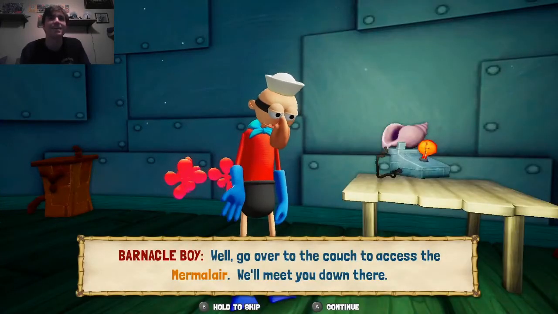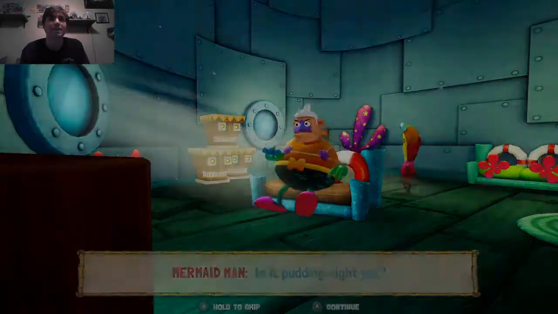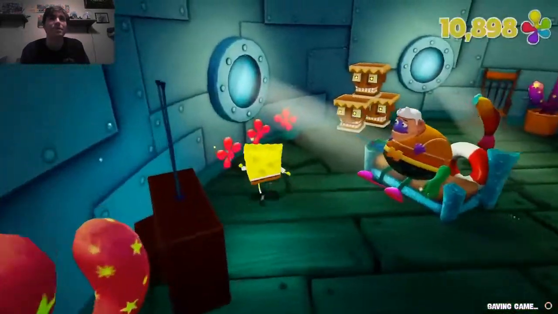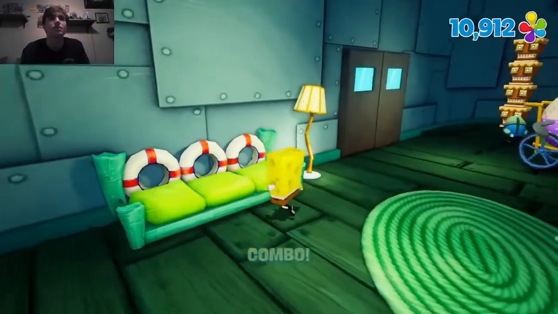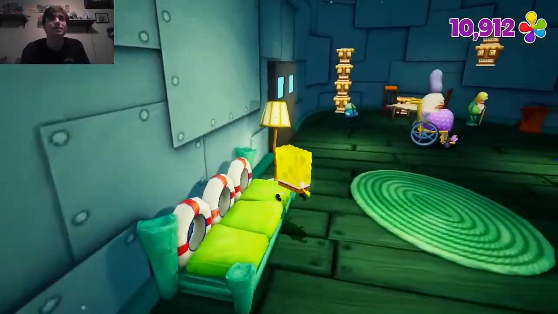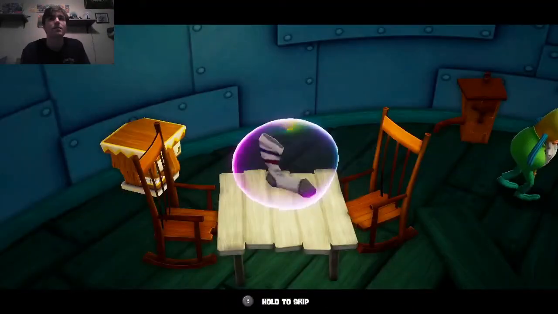Well, go over to the couch to access the Mermalair. We'll meet you down there. Is it pudding night yet? Pudding night? I didn't have that. We had Sloppy Joe's tonight. I made it. It was really good. By the way, please, go over there and interact with the TV set real quick. Ooh, a sock.